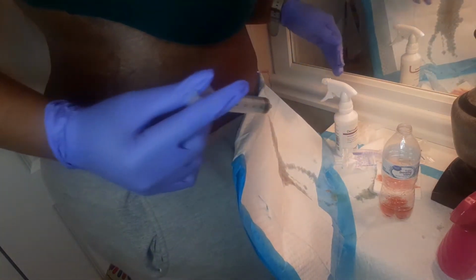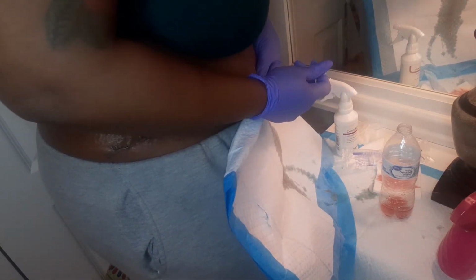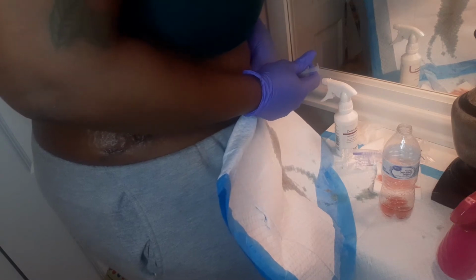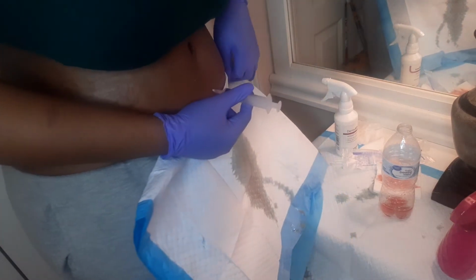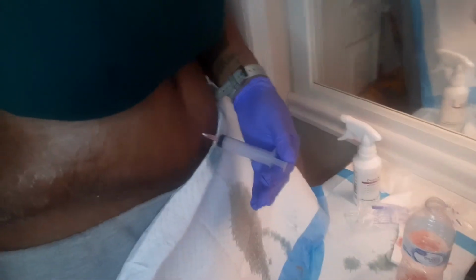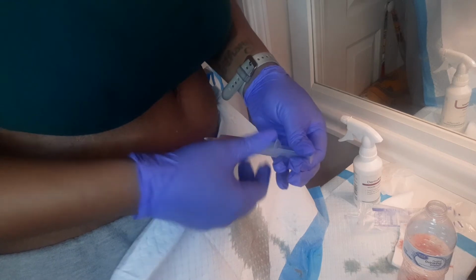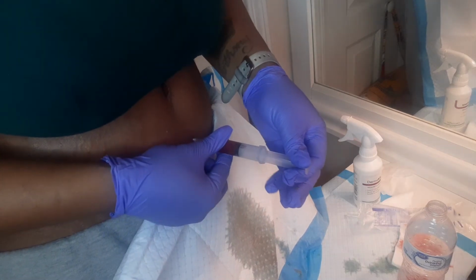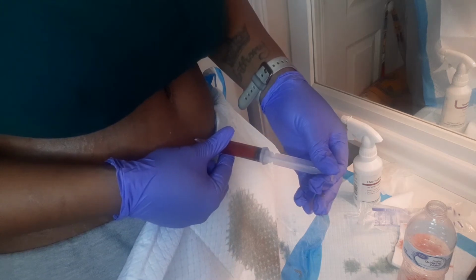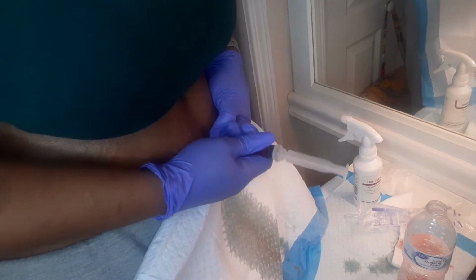So I squirt it in there and I try to see if I would get like a full bottle, you know. So I reinserted it. And I'm going to pull it again. And I'm not having any trouble pulling this out because I have a good entry. And I guess a lot of fluid. So again, when you pull that out, it's going to keep leaking if you have fluid.